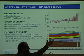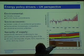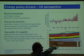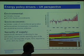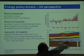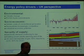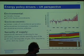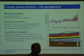In the UK, again, just to give you a UK perspective, we've had a big move here from coal-fired generation to combined cycle gas generation in really quite a short period of time. And that's allowed us to meet our Kyoto targets because gas-fired generation produces a lot less CO2 than coal. But this dash for gas that we've had is a little bit of a shame because we've just become a net importer of gas. We've been an exporter for quite some time. We've just become a net energy importer, an importer of oil and an importer of gas. And by 2020, it's reckoned that we'll be importing 80% of our gas needs in the UK.